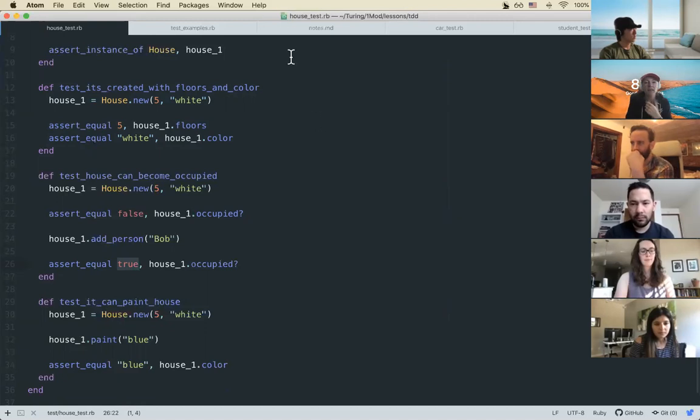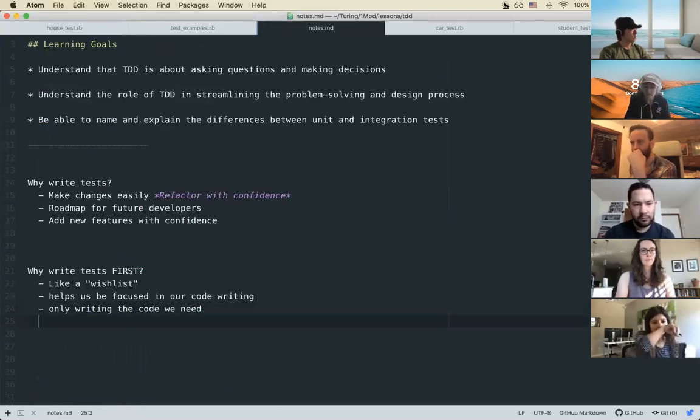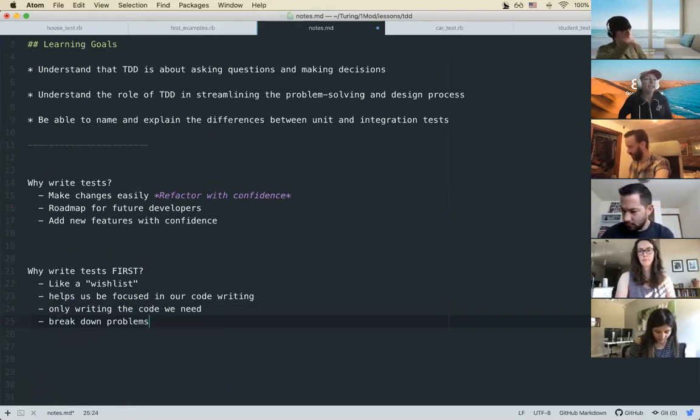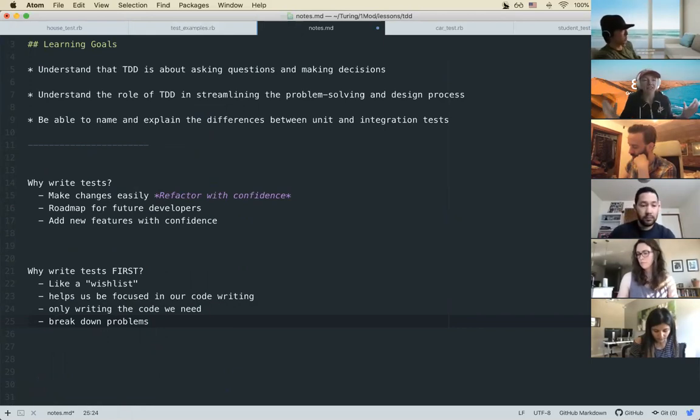Perfect. The other thing TDD might help you do is break down problems. You might have maybe a user story or something that says, okay, make a deck of 52 cards. And you're like, oh, okay, wow, that sounds like a lot of things to do, because you might have to do step 1, then step 2, then step 3 to actually accomplish that.